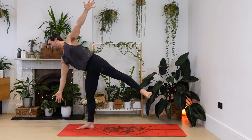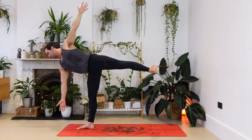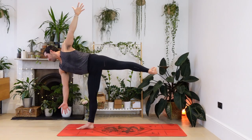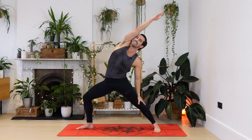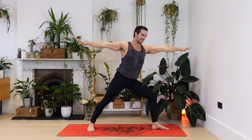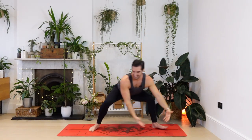Step back, warrior two. Well done. Keeping it strong. Reverse. Half moon, floating, back leg lifts. In half moon, the back foot is flexed — push the heel like you're pushing it into a wall. Four, calm breath. Three, two, you've got this. Come back in if you fell out, there's no problem. One. Back foot comes down. Reverse warrior. From here, reaching for the sun, carry the sun to the back of the mat. Opening out, warrior two. From here, reversing. We're going to flow straight back, reach for the sun, carry to the front of the mat. Warrior two, staying in the flow.